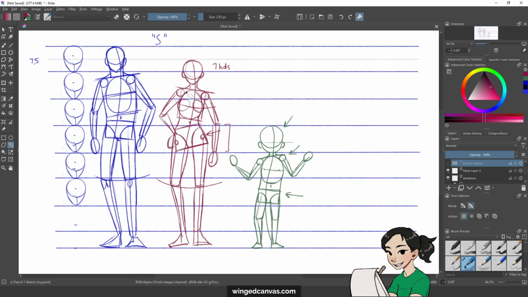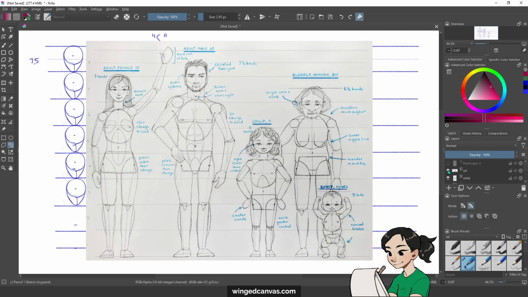One thing about elderly people, let me just pull up my example here. You can see the shoulders on elderly people are much higher, so no visible neck. The back is a little bit more slouched, and elderly people are just a little bit shorter. If a female is 7 heads high, then an elderly female might be 6.5 heads high.